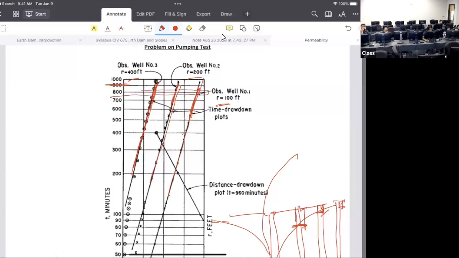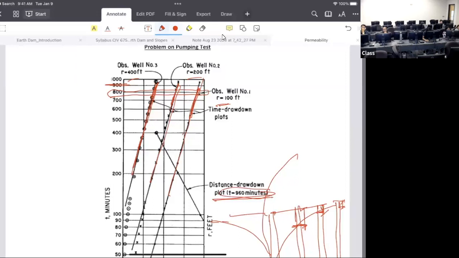So let's say you can also look at t equal to 800. You can look at what your S1, S2, and S3 are. But you also need to know the Q. If your problem becomes tricky, the only trick it can be is that Q is given at a certain time. For example, this is your discharge drawdown clock at 960 minutes. That's the only trick in this problem.